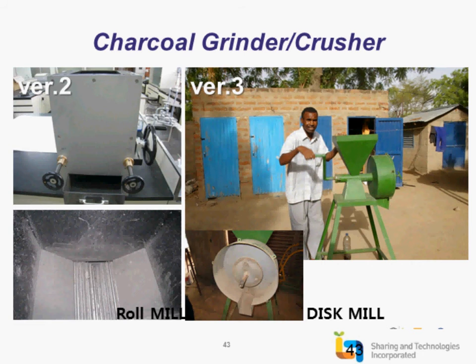Okay. This shows the second and third version of charcoal grinder and crusher. We made a machine which can break down the materials to particles of the same size, right? It is very important, and this will help set up a charcoal factory run by the community. It makes the community some business opportunities, right? It requires no electricity at all. This is a machine which is operated by a man spinning the handle. Very simple.